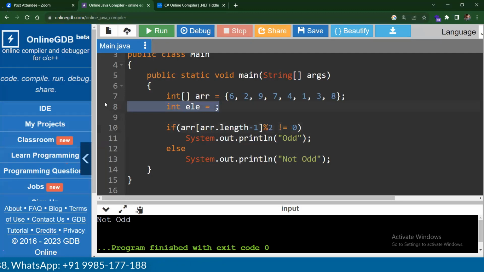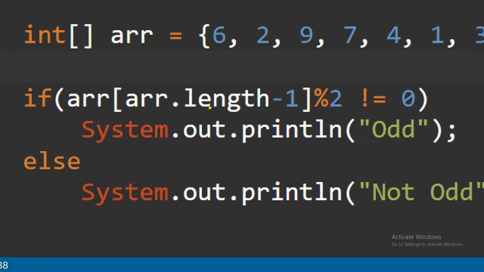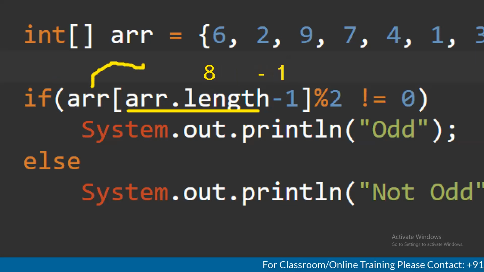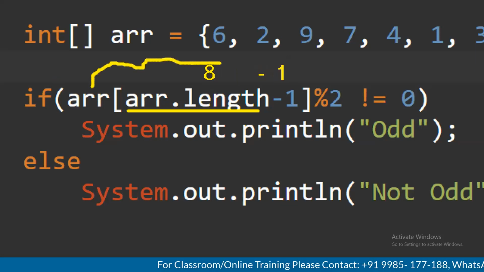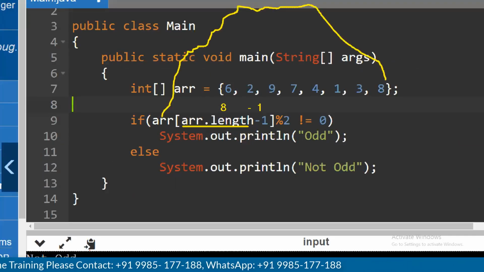Even this much memory I don't want to waste. See, try to understand the code first. What is that length? 8. You have given -1, so total 7. arr[8-1], arr[7], the 7th location element, this one.